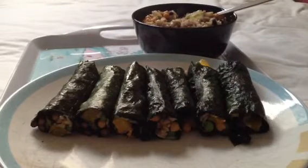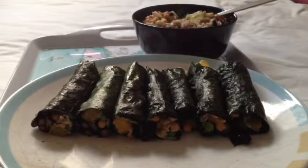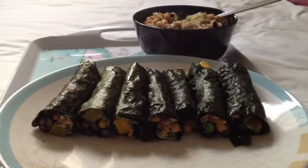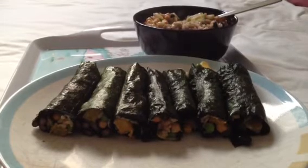I usually try and keep it simple, but I was just talking to a friend the other night about what I eat. I decided to do some little videos now and again on things I eat. Tonight I made some nori rolls — not sushi, nori rolls — and in them I've got some chopped orange, cucumber, black beans, peas, rice, chickpeas, and a sweet and sour chilli sauce I had leftover.